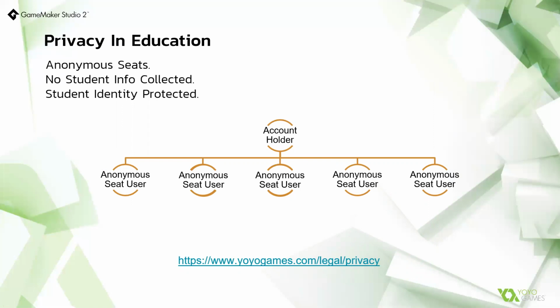The way that it works is that the teacher acts as a seat manager. They receive one perpetual Educator desktop seat that they can use to investigate and set up GameMaker. The teacher then sets up the anonymous seats, so they create the account credentials, and quite often in a classroom situation where you may have a PC lab, you would create one seat per device, so the seat belongs to the device rather than the student.